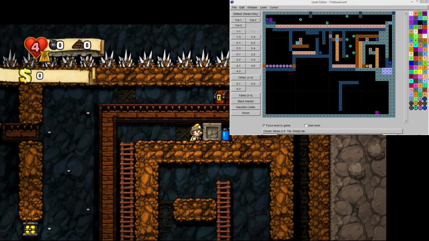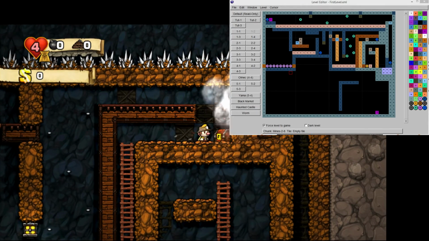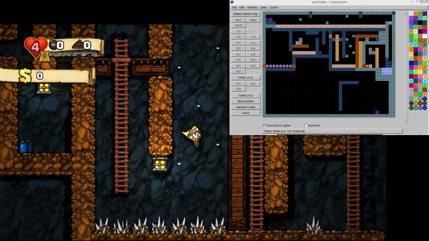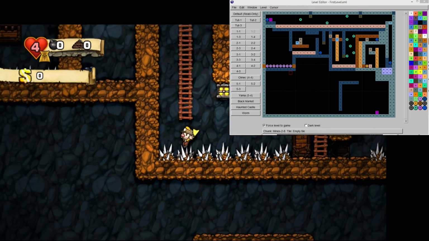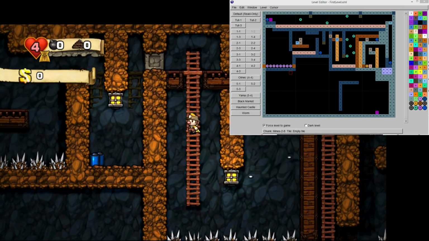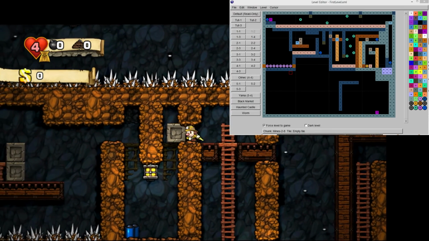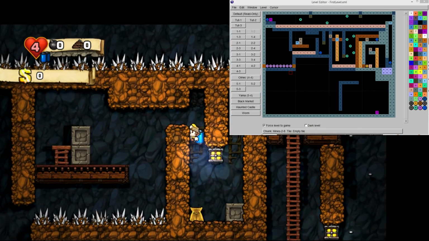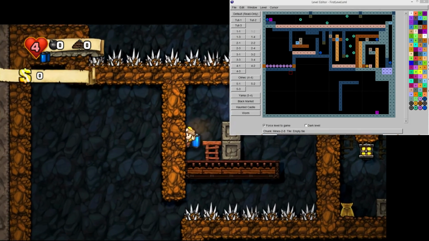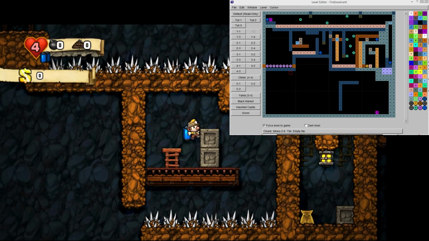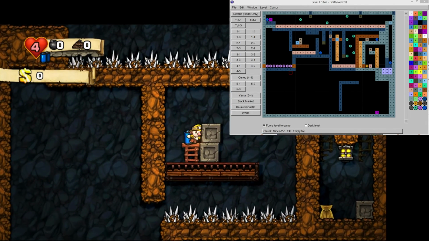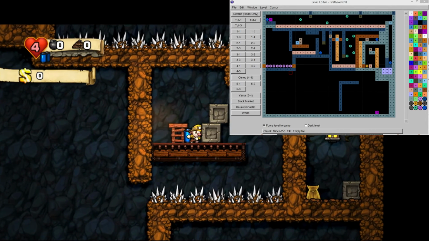As you can see, there is the jet chest here, which I didn't place in the level editor. Okay, we should be fine to follow those spikes here. And we have to pick up that and solve that enigma as we did before. No, that won't work that way. This is hard, man. I'm very bad at puzzle games.